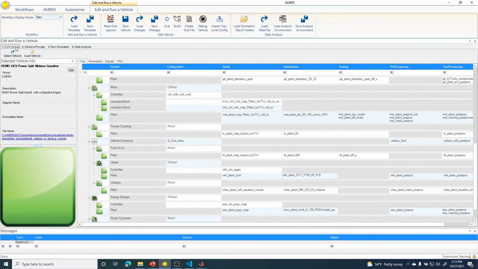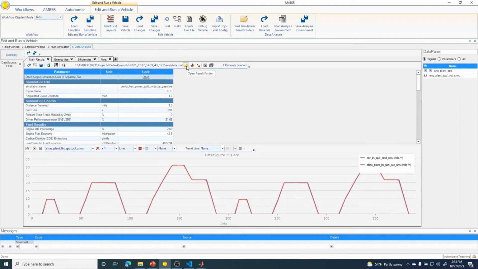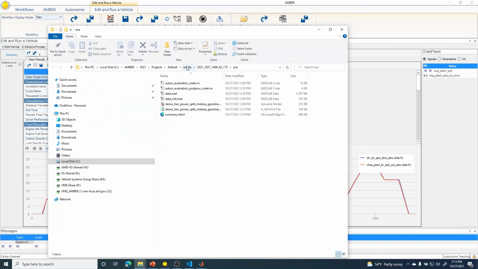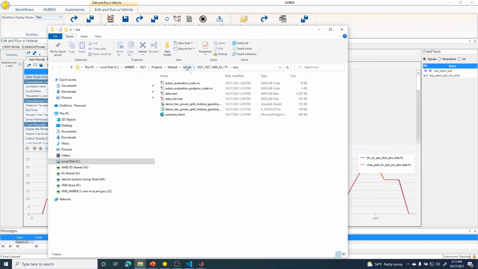If you want to go to the results folder, go back to summary, you click the open result folder here. And it depends on which result you have selected. So if you had multiple results, whichever column was selected, that's the one you're opening. So you can open it here, and you see the different file types. You can see where they're being saved to. It's in the current version projects. We're using the default project where we added that demo library. But then you're under results, and then there's a date timestamp folder, and then the name of the cycle.